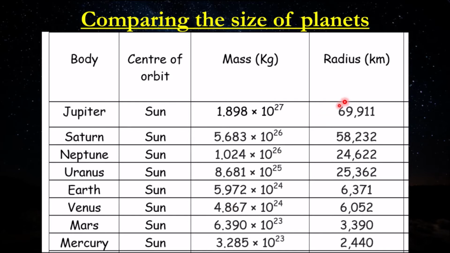If we look at the radius, so how far or how wide the planet is from its center: if we have the center point, it goes from here to here. This is what it's measuring. As you can see with Jupiter, it has a really large radius, and this is in kilometers. Compared to that, Earth's radius is much smaller. Jupiter's is almost 10, 11 times bigger than the radius of our planet. You can also see in terms of mass, there's quite a massive difference.